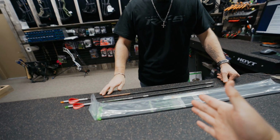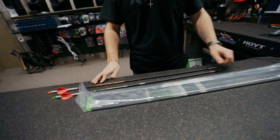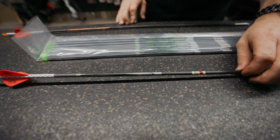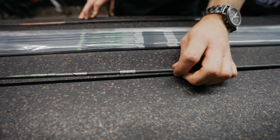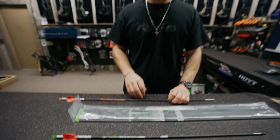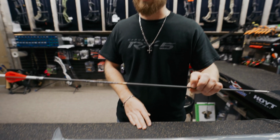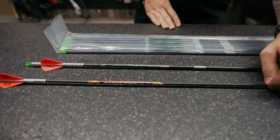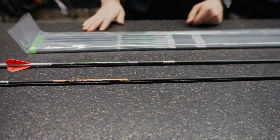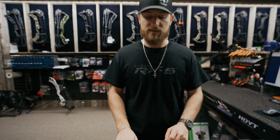So these arrows that we have right in front of us, what are these brands right here? So this arrow right here is an Easton Axis. It is the match grade series, so it's .001 straightness. Tight tolerance arrow if you want the most accuracy out of your equipment. Also, we have a Black Eagle X Impact, also .001 straightness. Very good arrow as well. We're going to talk about F.O.C. and a few things like that that you may or may not want in your arrow setup.